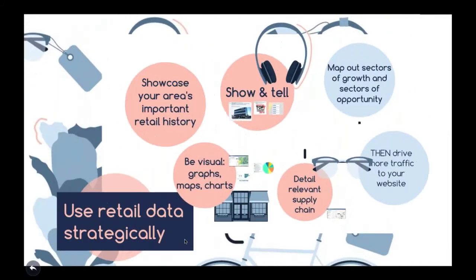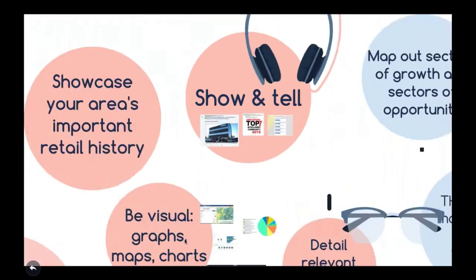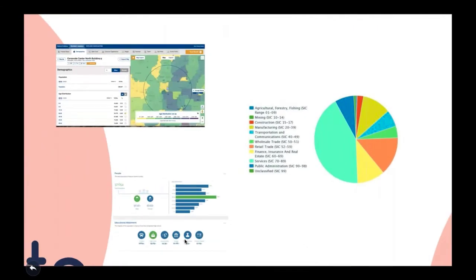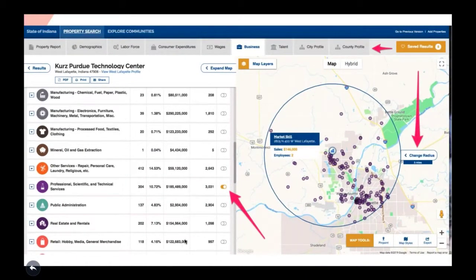So let's talk about some of the ways in which communities are showing and telling some information. These are some examples from social media, different communities that are using Twitter and LinkedIn, Facebook, sometimes Instagram, Snapchat stories, depending on who you're trying to reach in order to be able to communicate that. And these are ways in which they can generate data that would be useful on social media to do so. So you can generate those custom maps, you can grab a chart or a graph or share an infographic so that you're able to tell the story of your community using these social tools.